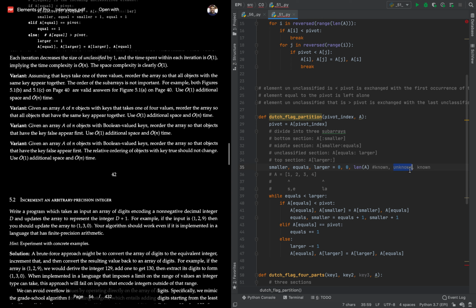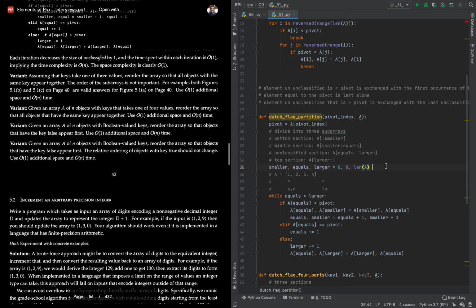The unknown part I didn't count because it shrinks. It slowly gets smaller, smaller, smaller, and then all we have is two knowns, right? We have our elements that are less than the pivot, elements that are equal to the pivot, and elements that are greater than the pivot.